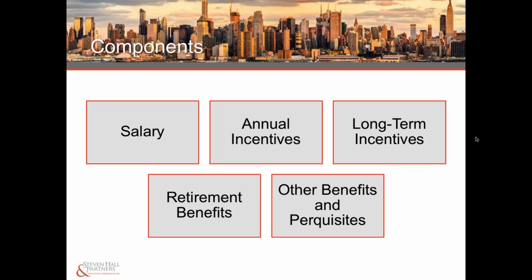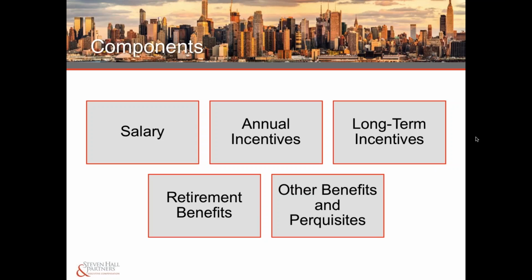And when we think about an executive compensation program, there are typically sort of 5 buckets that your compensation would fall into. Those would be your salary, your annual incentives, which everyone would probably call their annual bonus, your long-term incentives, and that includes everything from long-term equity awards and can include some long-term cash awards. Your retirement benefits, this would be things like 401k, the senior executive retirement plans that typically will go above and beyond a 401k, and in very rare circumstances, pension type plans for executives. And finally, we look at other benefits and perquisites.